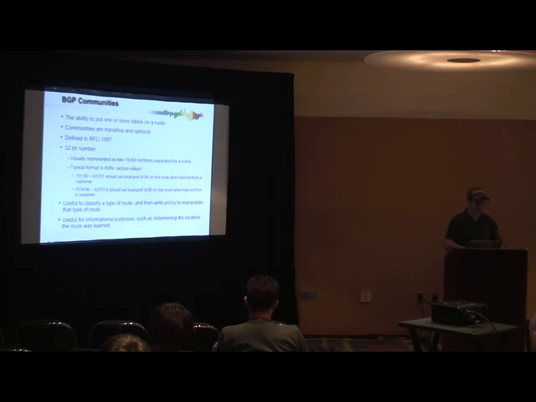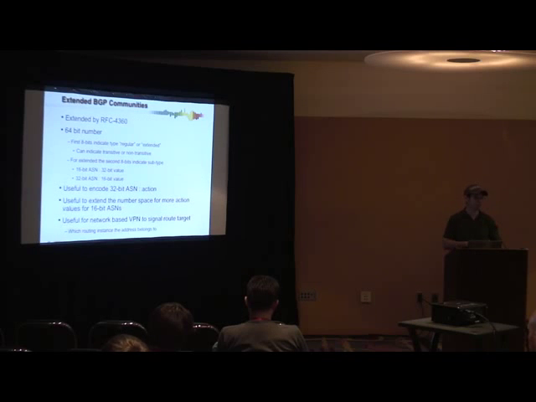Generally, BGP communities are used to classify a type of route and then write policy to manipulate that type of route. It's useful for information purposes, such as determining the location of where a route was learned, or tagging a particular type of route, say, I learned it from a peer, don't advertise it to other peers.